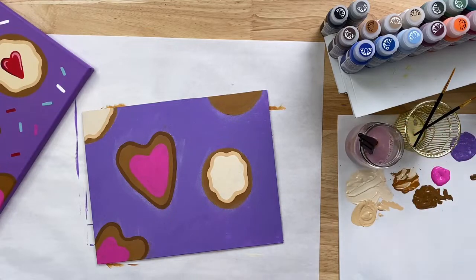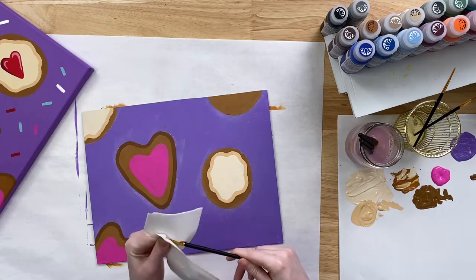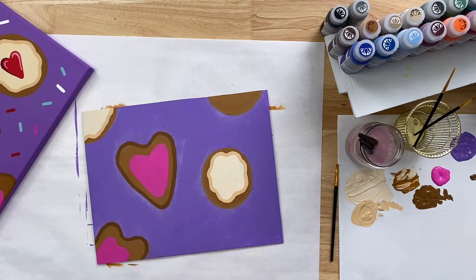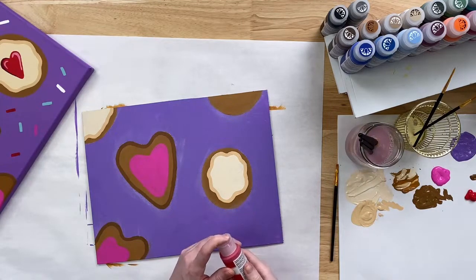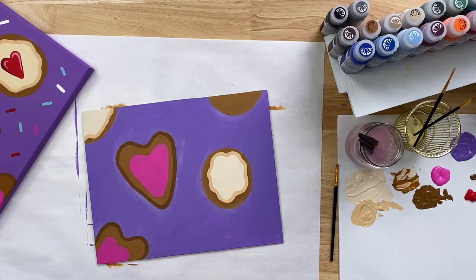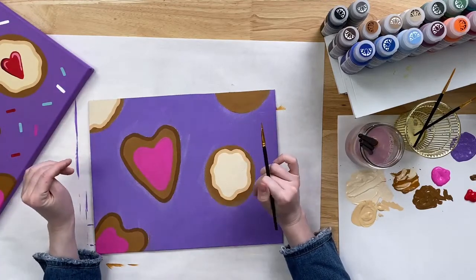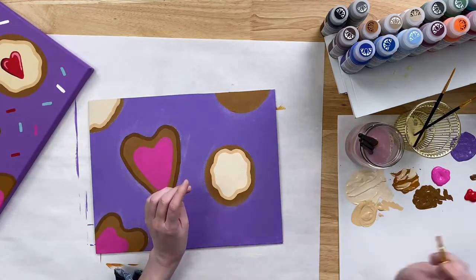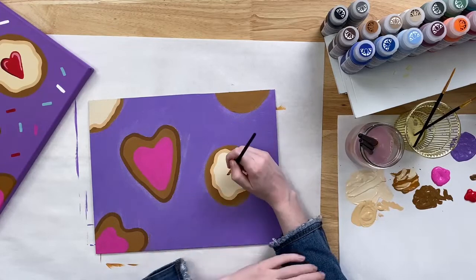And now I'm going to add some apple red to my palette. And same kind of deal as before, if you want to sketch this out first, then by all means feel free to do that. I'm just going to go ahead and start painting. We're going to paint a little heart inside our circular cookie. So whenever I'm painting a heart, I like to start with kind of the little Cupid's bow.